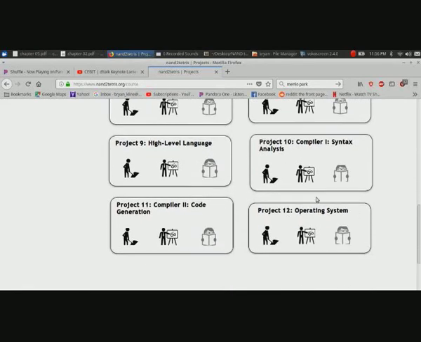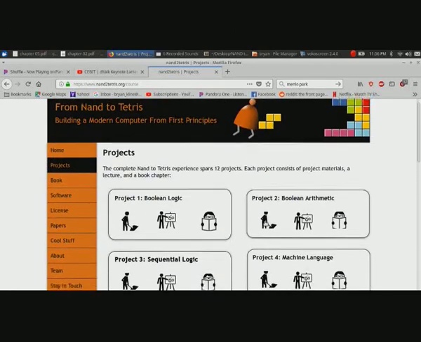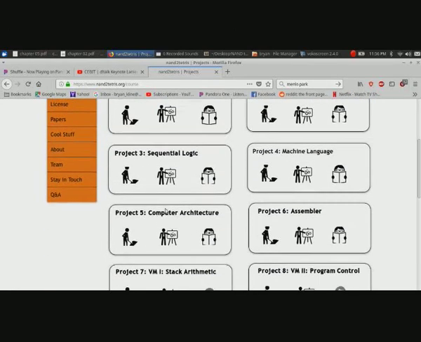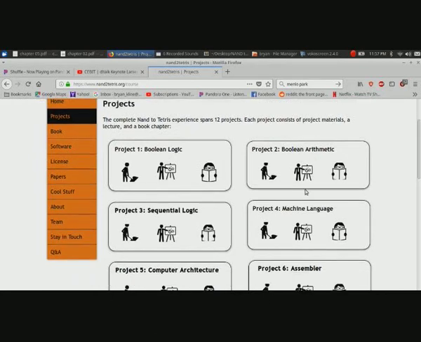And then at the end, you build an operating system, and you make a game like Tetris with it. So it's pretty cool. I'm at the computer architecture stage right now. And like I said, their ALU seemed a lot more comprehensive. They are able to do more with it.